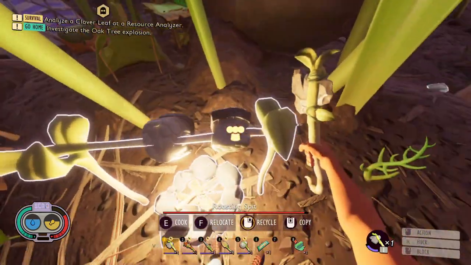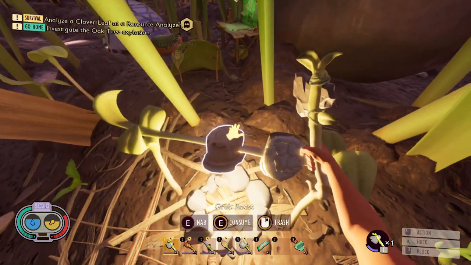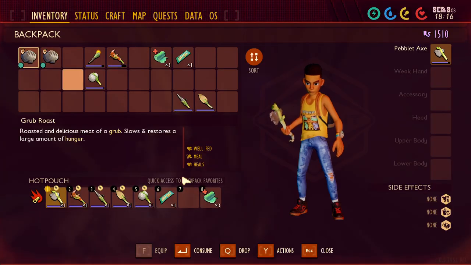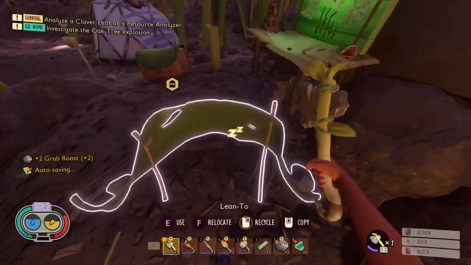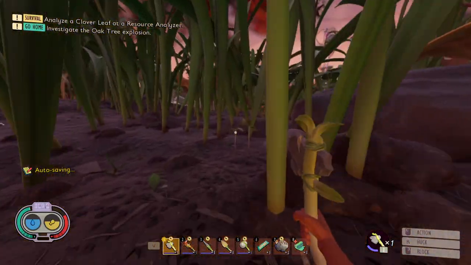Alright, grub roast. Give me some grub roast. Ooh, grub roast. Thank you very much. Move that into my inventory because reasons. And I still can't sleep. Shoot. Well, whatever. Perfect time to do some exploring.